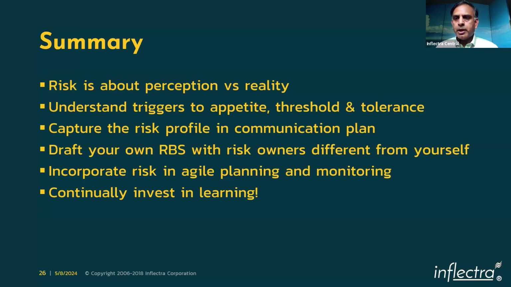So with that, I would like to bring it to a closure. Risk is all about a perception of reality. Please understand the triggers to appetite, threshold, tolerance, understand the entire risk management life cycle, so that you are able to capture the profile correctly in the communication plan, bring up the risk breakdown structure, document it to make sure that it is relevant to your project, program, and organization within the enterprise context, and incorporate that thought process in your agile planning right from the get-go, and continuously invest in learning. The more you learn, the better your risk management process will be. With that, I'll turn it back to Rick.